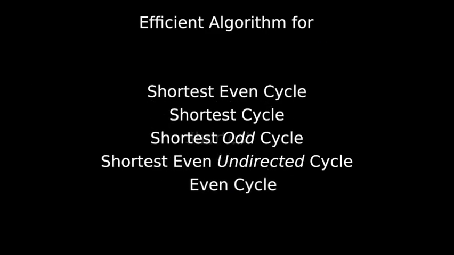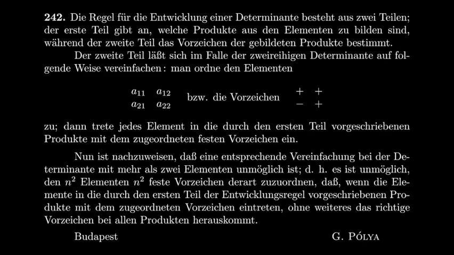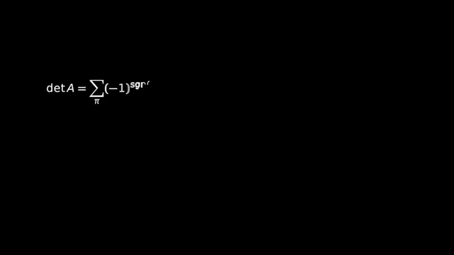So now there's just one obvious simplification left, the even cycle problem, that is the decision version of the shortest even cycle problem. For this, we go back in time more than a century. In 1913, George Polya published an innocent exercise in Archiv der Mathematik und Physik about determinants. I'll spare you the convoluted phrasing of the German original. What Polya asked is the following.